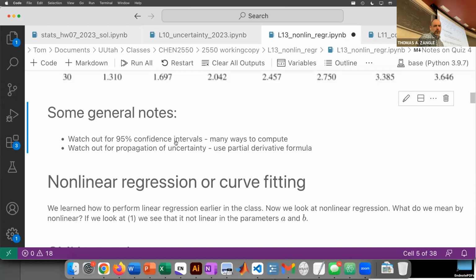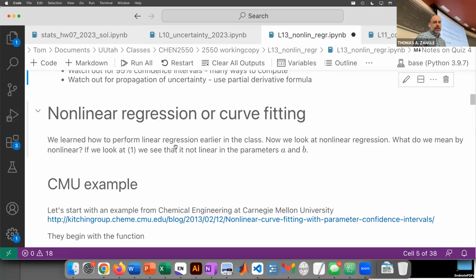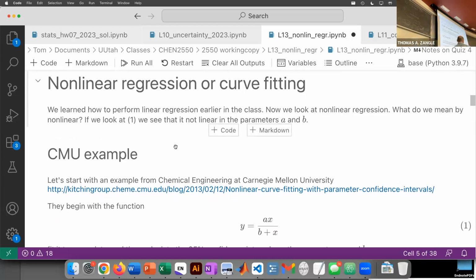So for today, we're going to be talking about nonlinear regression or curve fitting. This is going to be much more of a practical description of nonlinear regression, where, unlike in linear regression, where we showed a set of equations that we can use to do a linear regression by hand, the way that we'll look at nonlinear regression is more or less just using code, right? So basically how we would do this using Python code. It's the type of thing that we wouldn't generally do by hand.